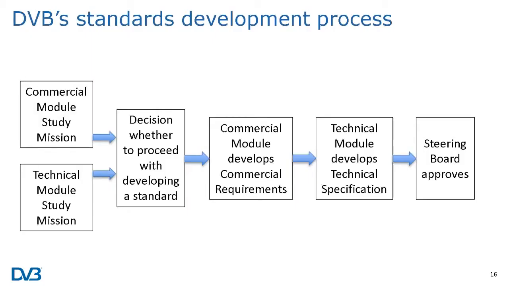Now, these groups are designed to provide answers to the next block. In other words, it does all the work that says, is there a commercial case in general to do this thing? Is there a technical case in general? Will the technology actually work? And so the two reports from those two groups can be fed into the decision process, and the decision can be made whether to proceed or not.